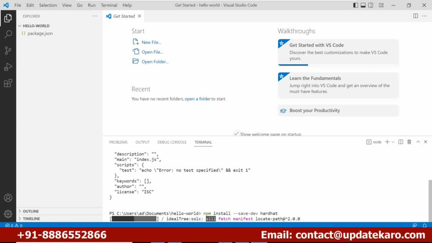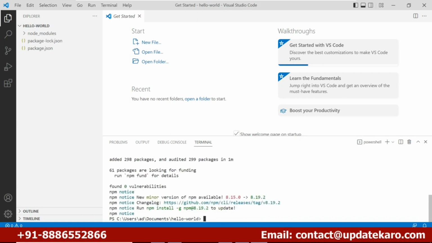Let's wait for this to be installed. It should take only about a minute. Hardhat has been successfully installed.